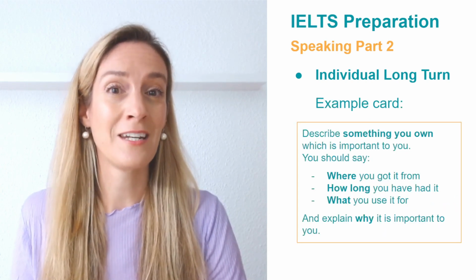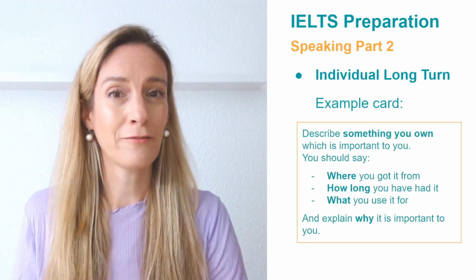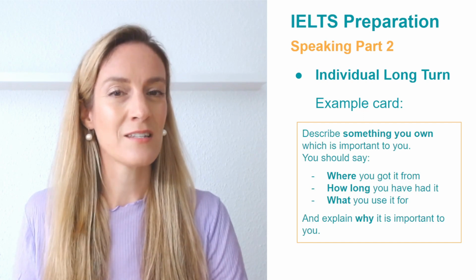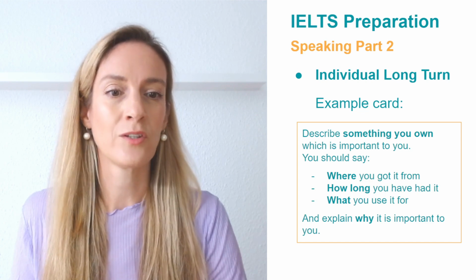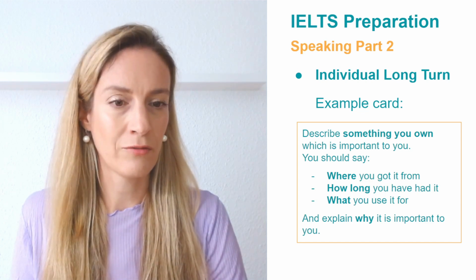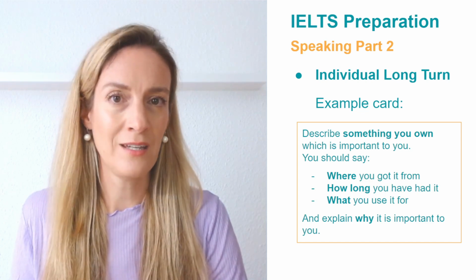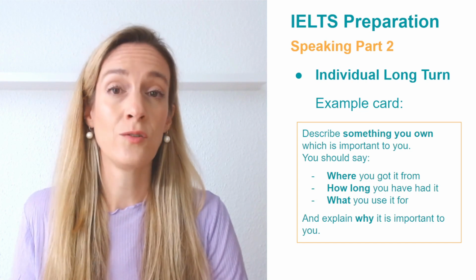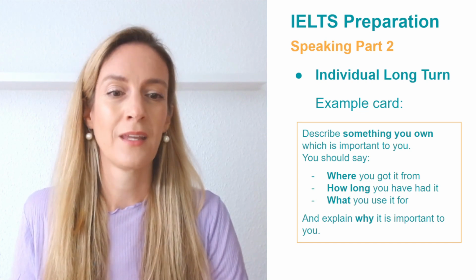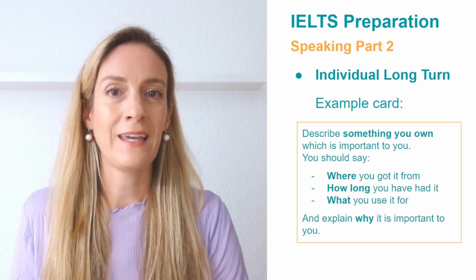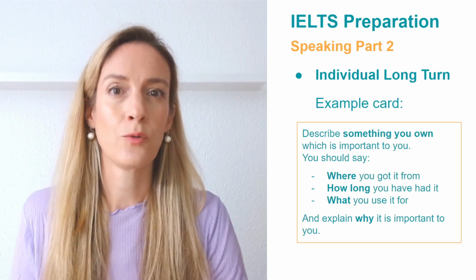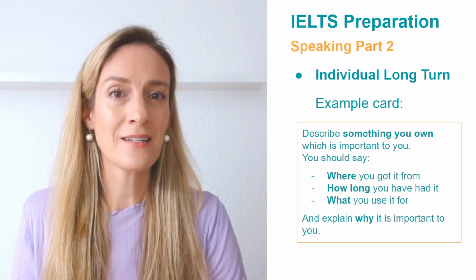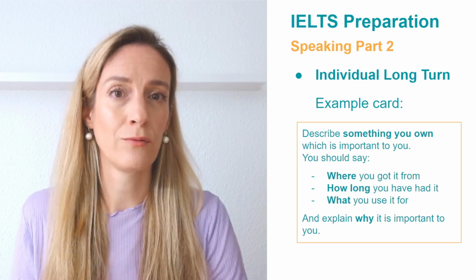Let's have a look at an example card. For example, describe something you own which is important to you. You should say where you got it from, how long you've had it, and what you use it for. And explain why it is important to you. So you can see you are given the topic and some questions to prompt you.